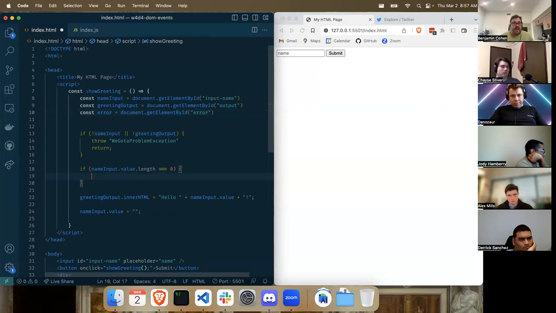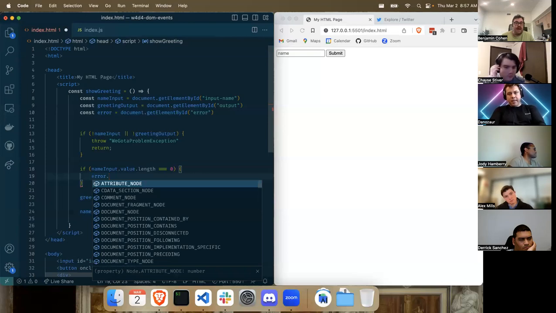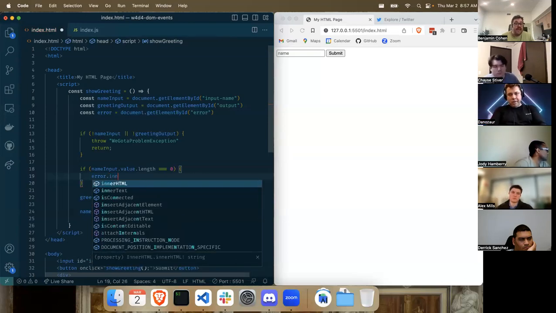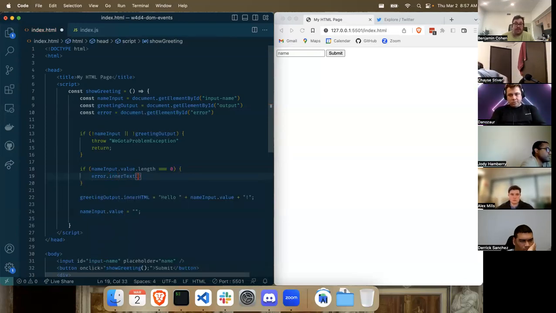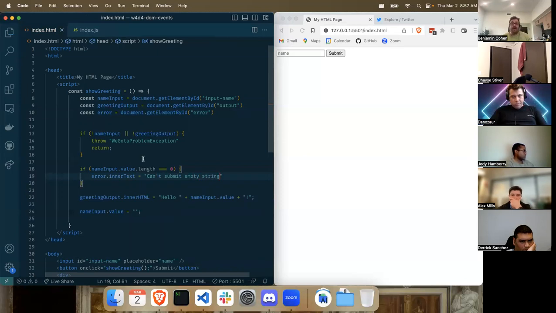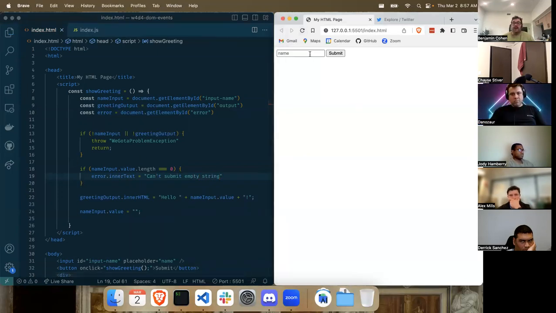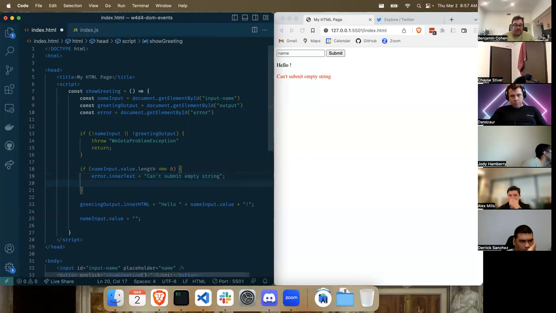And then at this point, I would say error dot inner text equals can't submit empty string. And now we would try that. If I just try hitting submit, it still says that hello stuff. So right, we probably want to return early, so it doesn't do that.